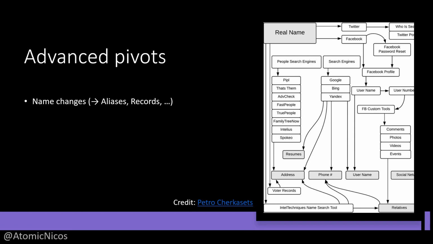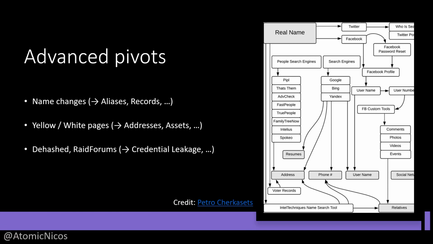So yeah. Yellow and white pages. That gets you possibly addresses, which then translate to what assets they own, which then translates to something you can look at through CCTV cameras on Shodan. Things like that, if and when it is an option. Other things are potentially dehashed and RaidForums, so you could potentially have some credential leakage. If you have your hands on the Facebook data leak, not that it is ethical or legal to have it, it is quite easy to just look through the phone numbers if you know what country it is.